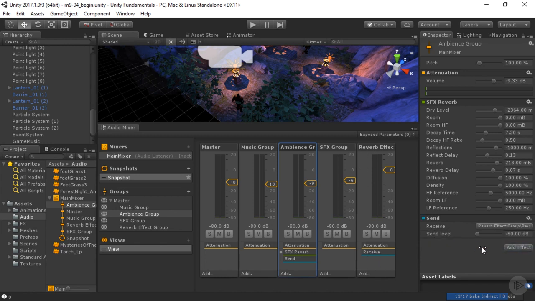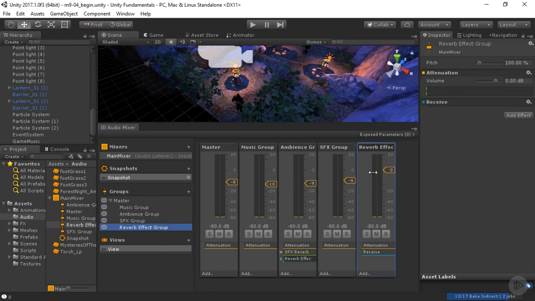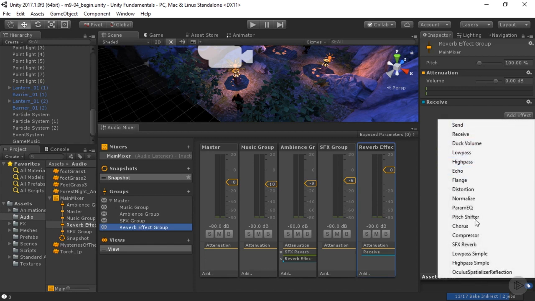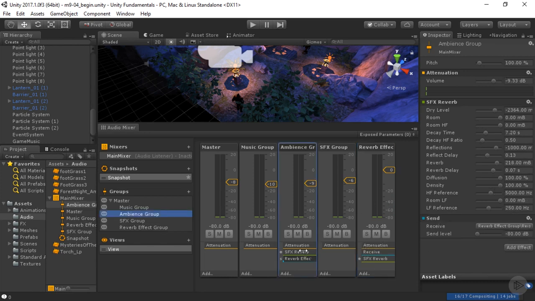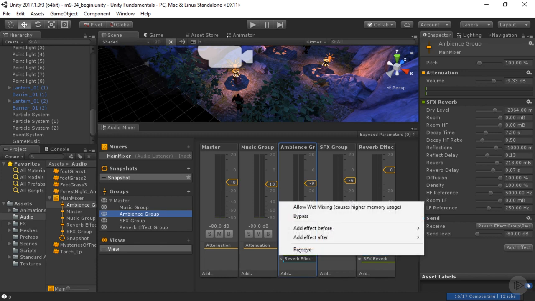Now once we've associated that, we need to tell it what it's going to send over. In this case, we're going to go to reverb effect, and I'm going to add an effect, and we're going to place the sound effects reverb here.